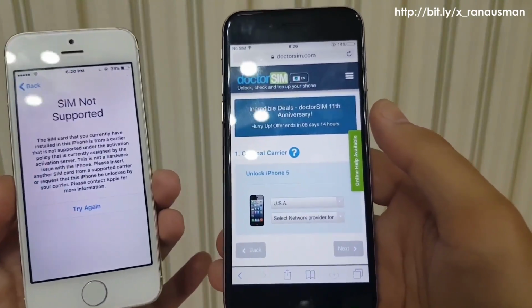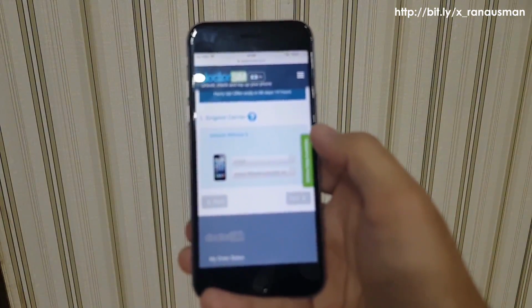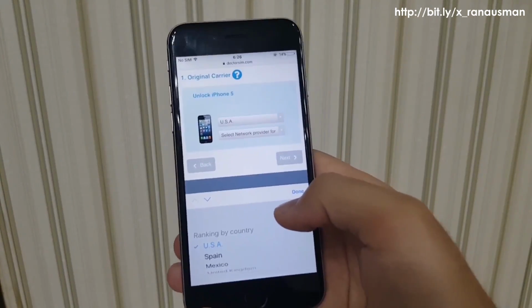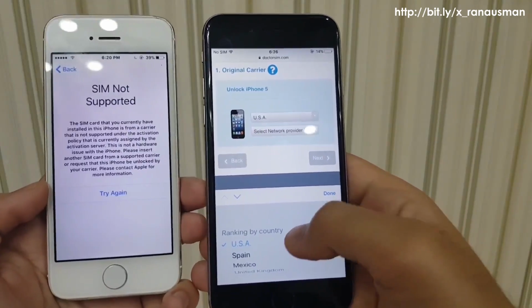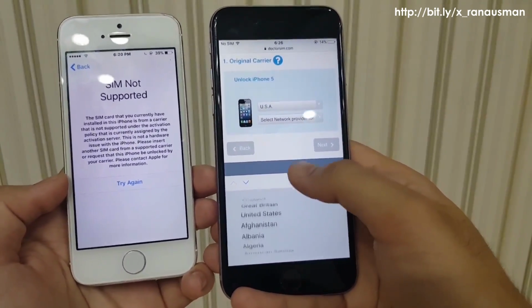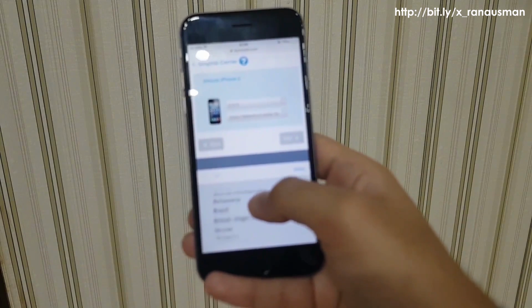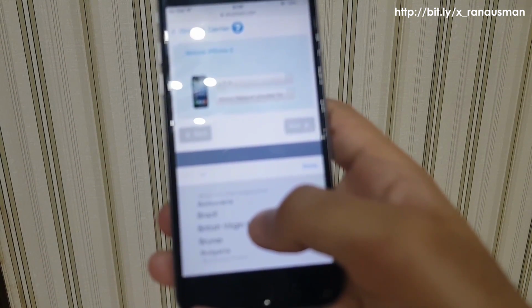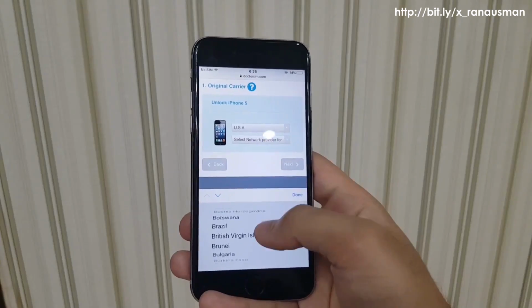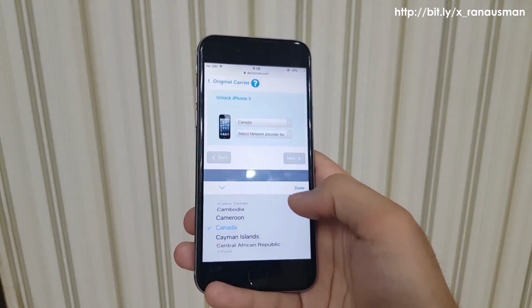You must know your carrier code, your network name on which your iPhone is locked. If you don't know it, you can't go to the next step. There is a link in this video description. So open it and you have to pay $3 to get your carrier country and name. There is not any free method of checking the carrier name. So anyways, my phone is locked on Canada country and Fido network, so I'm gonna select the country and carrier on the website.